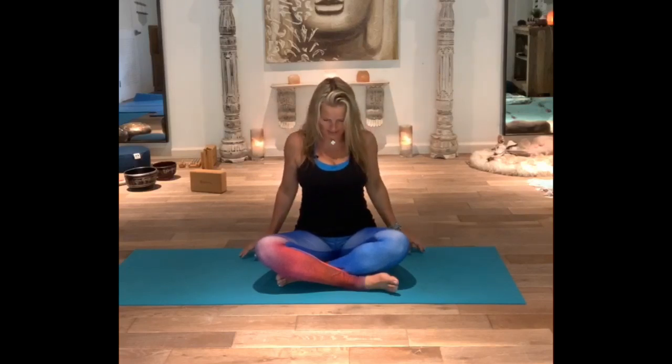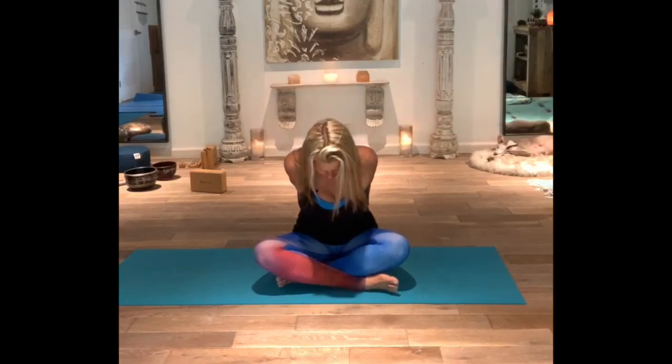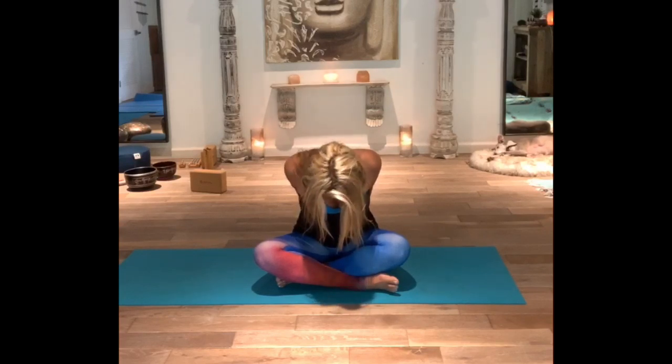And release. Just slowly draw the shoulders up to the ears, take them down the back. And again, inhale, draw the shoulders up. Draw the shoulders back, taking hold, clasping the fingers together behind the back. Take an inhale. Good. Squeeze the shoulder blades together. Open up through the chest. And slowly, see if you can draw the body forward a little. Relax your chin into your chest. Good. Take an inhale. Press those hands down. Take the gaze up.